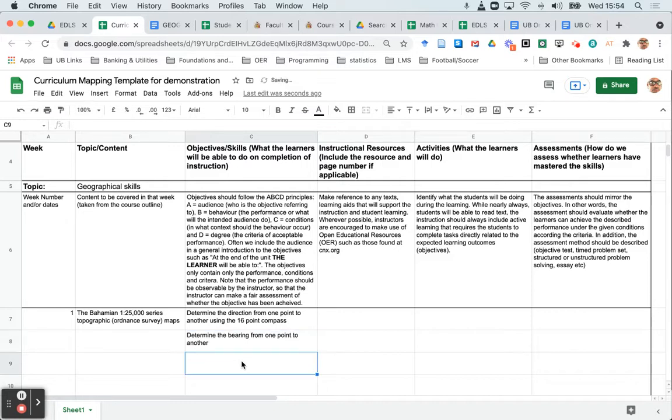And then 3, probably say something about map scales. Use the map scale to determine the actual distance from one point to another.